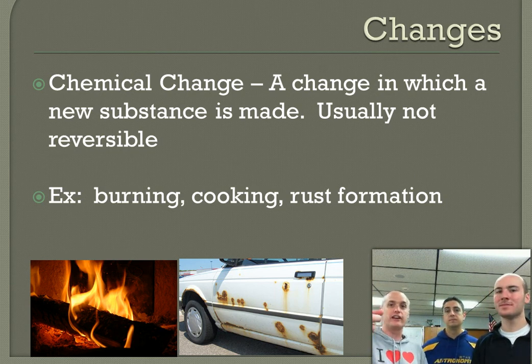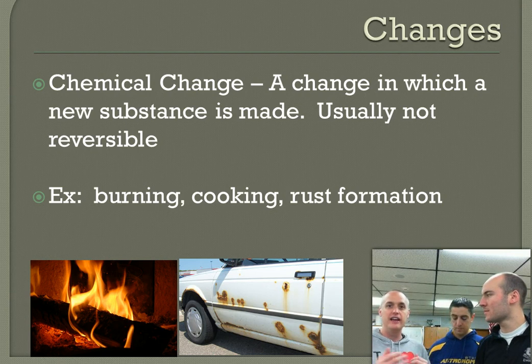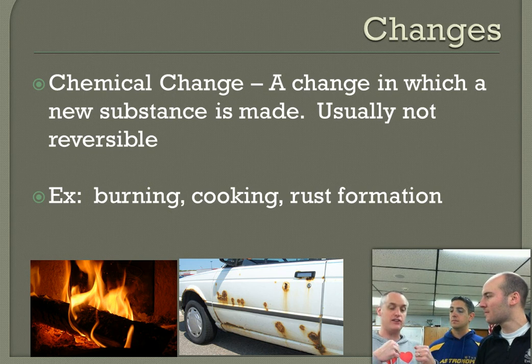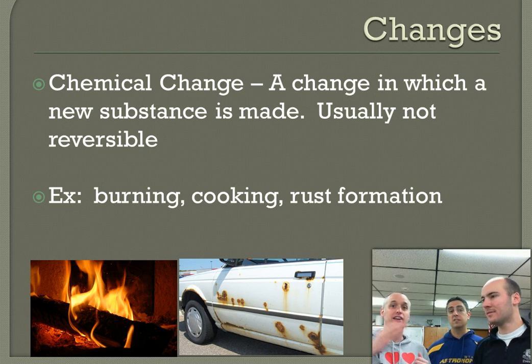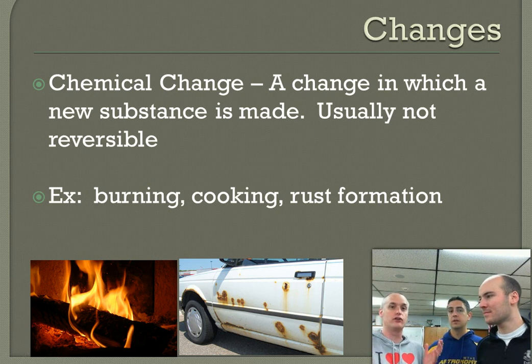The same thing with rust. If you take a look at the picture of that car right there, that brown substance you see on it is iron oxide. The iron in the metal and the steel of the body of that car reacts with oxygen and with water in the air, and it makes a brand new compound that is not just steel. It makes a stuff called iron oxide, which is a cruddy brown rust, and it falls apart. Now, yeah, you can remove that, but that iron oxide is not steel. They're two separate things, so you can't put it back to being steel. You're just basically removing the cruddy parts.